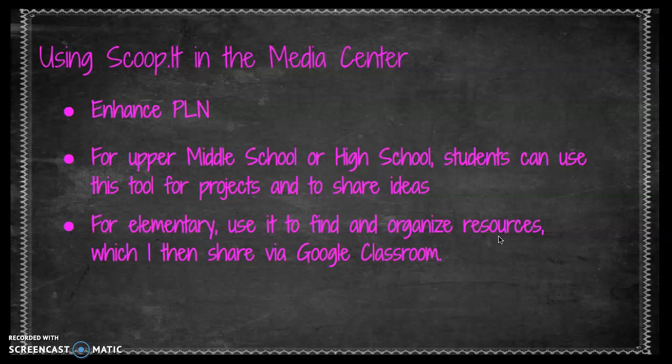A lot of times I find that I'm not actually curating directly through Google Drive or Google Classroom. I'm finding these resources using other tools and other platforms, and then I will post a link for my students. So I can still use the tool in that way, but it's maybe not as social for the students in that regard. I really enjoyed this tool. I really like it, but I do think it is more geared towards older students.